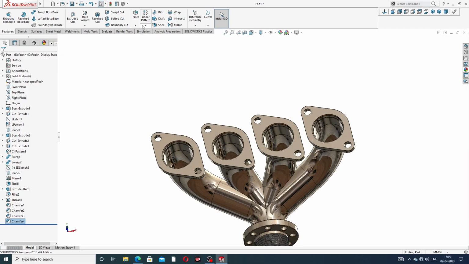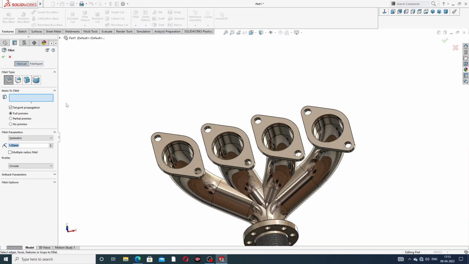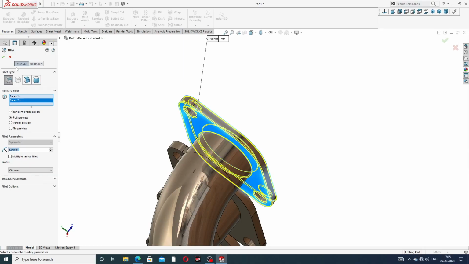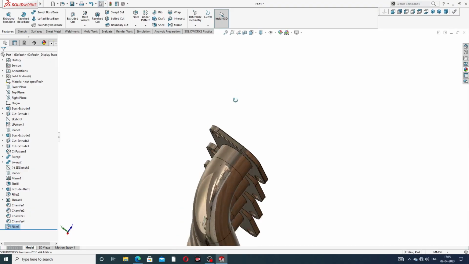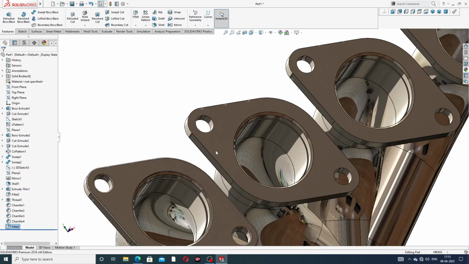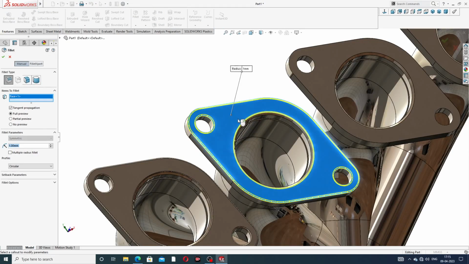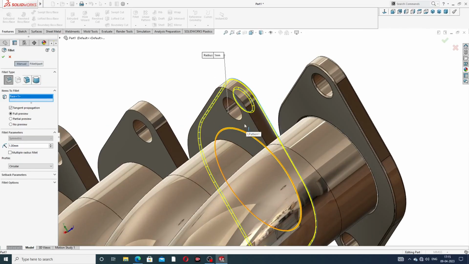Also fillet is used here, and this fillet is 1 millimeter, and select this and select this both sides and click OK. Also a fillet is used here, click this face and click this.